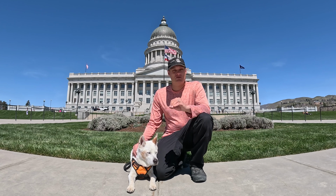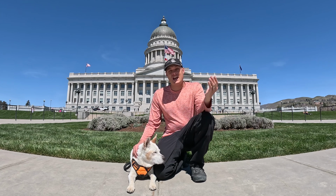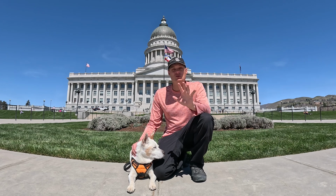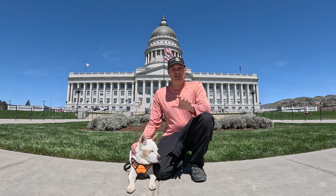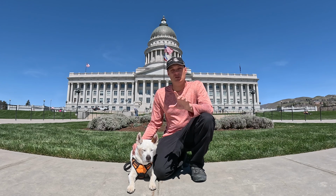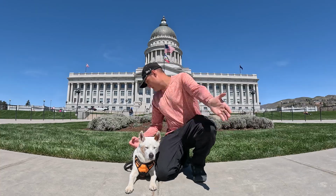But she woke up this morning, said she wanted to go on a walk, and I could think of no better place for us to go than right here at the State Capitol Building grounds. In just a moment, we're going to take you on a tour around the Utah State Capitol Building, which is a beautiful sight to see. And the cherry blossoms are in full bloom right now, so there are a million people out here all around the State Capitol grounds enjoying the beautiful sight to behold. So why don't you come along with us and we'll take you on a brief tour of the State Capitol grounds here in Utah. Come on, let's go.